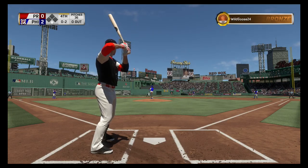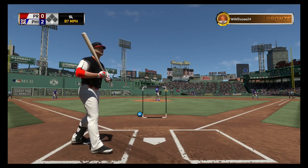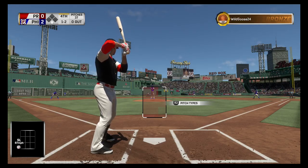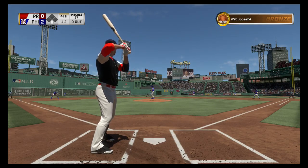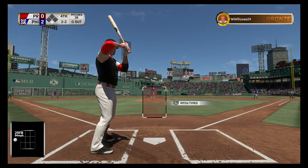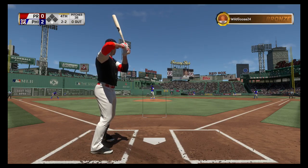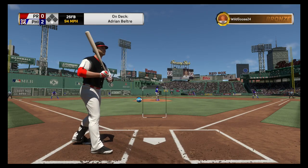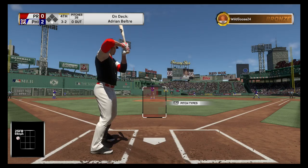Into the windup, here comes the 0-2 pitch. Sharp slider that time, just missed inside. Well, now it's a 1-2 count. He's throwing the same pitch three times in a row. He got ahead with it. Now let's see if he puts him away with it. They try to come in with the fastball, but it's too far in, and it's even at 2-2. And he misses this one inside, and that'll run things full, 3-2.